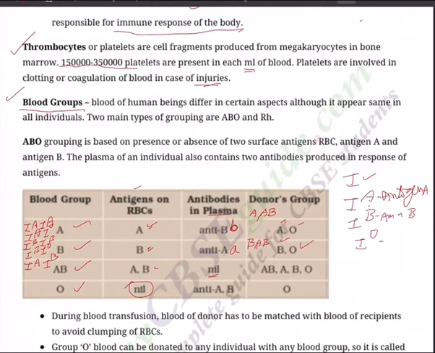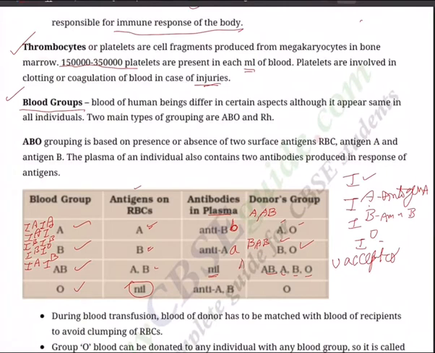So that is the reason why they are accepting. They accept from all. That's why we say the AB blood group, look at that, can take blood from A, from B, from AB of course, and from O also, just because the antibodies in the plasma are nil. So AB we say is the universal acceptor. He can accept blood from anybody. From all he can take.